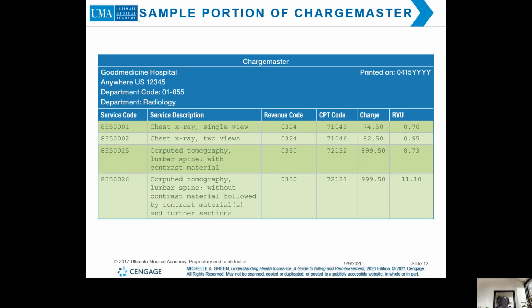So this is an example of what a charge master may look like. It's got your service code, the X-ray description, a revenue code, a CPT code, what is going to be charged. It's just a ton of information in this charge master, but it's needed to bill appropriately.